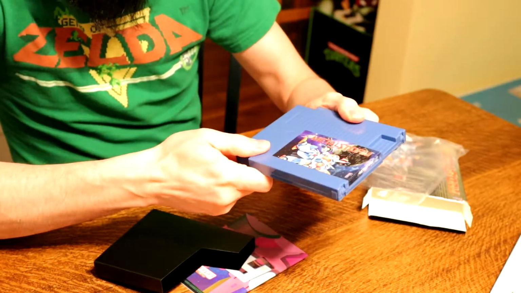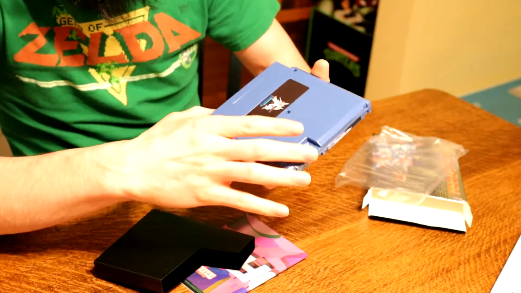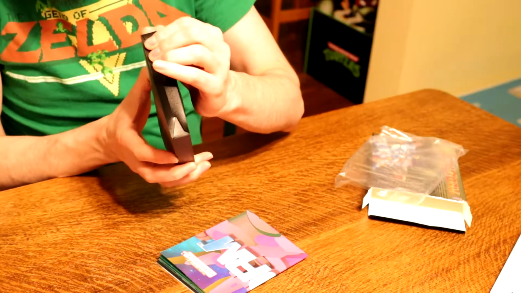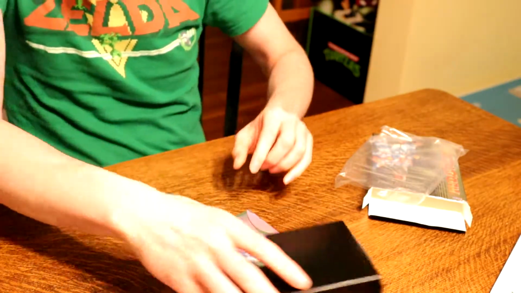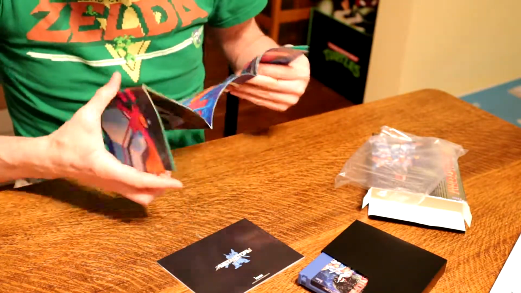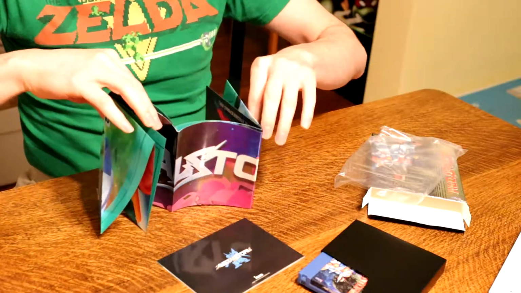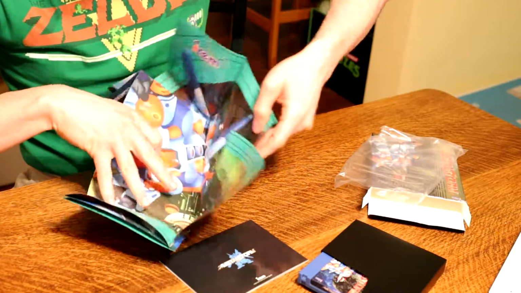More plasticky than like an original Nintendo. Maybe it's because it's blue, but I feel like it's less glossy, more matte. So let's put that back in there. And the bottom of this is a little, that's a little gripe, but this is lifted naturally. Looks like we have the poster, and I think that's the manual. I thought there was an art book in here, but I guess I was wrong. I must have been thinking of the art postcards.